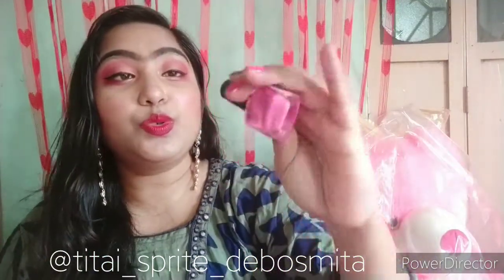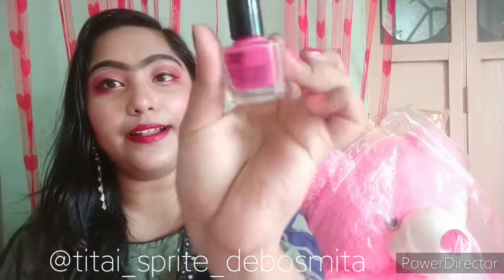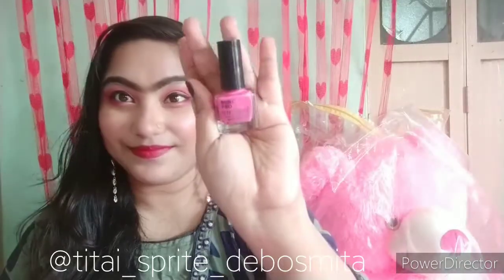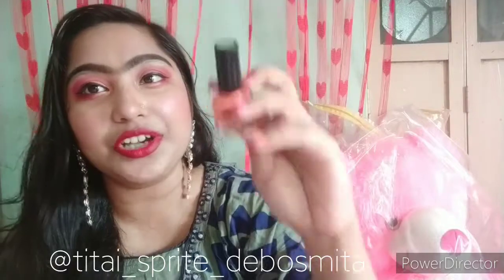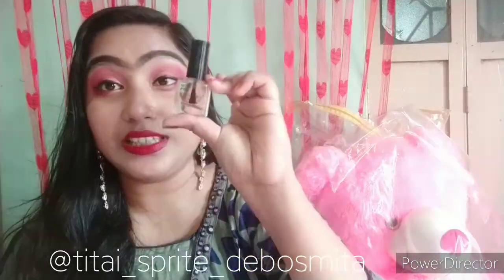This one is shade number 253, which I think is a baby pink shade and I love it. This one is a cream shade — shade number 177. Each nail polish has a total MRP of 99 rupees but I purchased them at 35 or 39 rupees. This one is a gel nail polish, shade number 133. I also purchased one stick eyeliner.